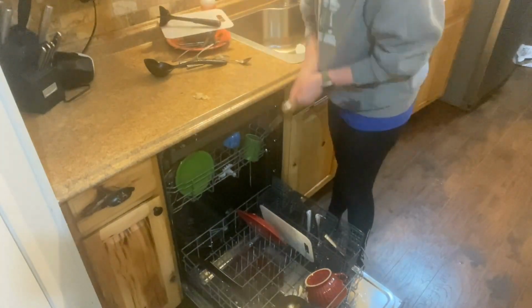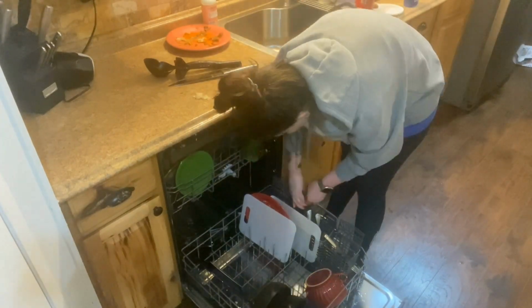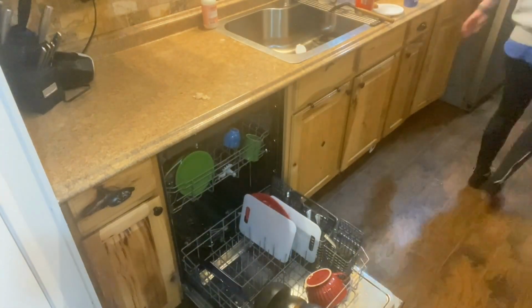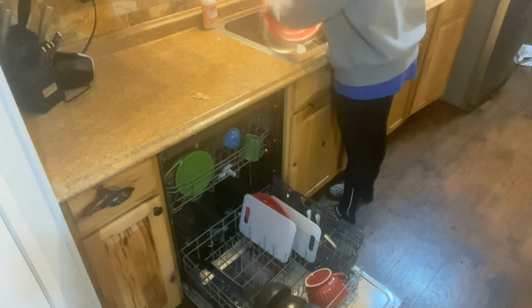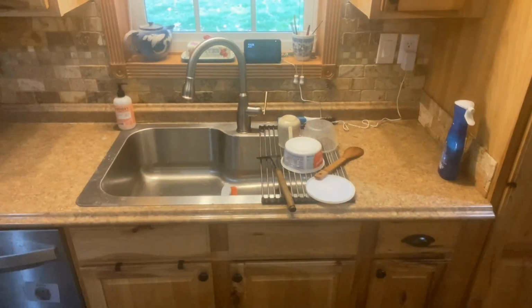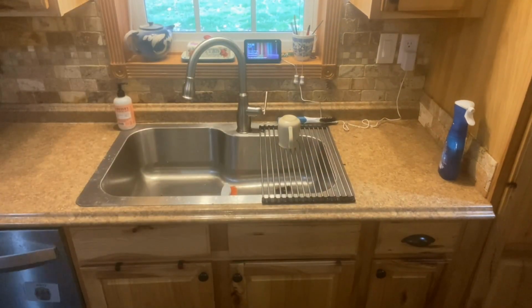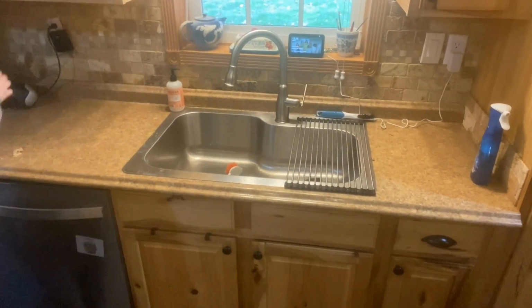So what I do is always pre-rinse my dishes before I load them up. Just something I've always done. My dishwasher runs really well. It's just an old habit. My grandparents, when we were growing up, had a dishwasher, but it left a lot to be desired, and you had to pretty much wash your dish before you put it in the dishwasher, which I know is kind of the purpose, that the dishwasher just sanitizes stuff, but it felt pointless to me. I was like, you might as well just wash it by hand. But anyway, it's just a habit that I have.